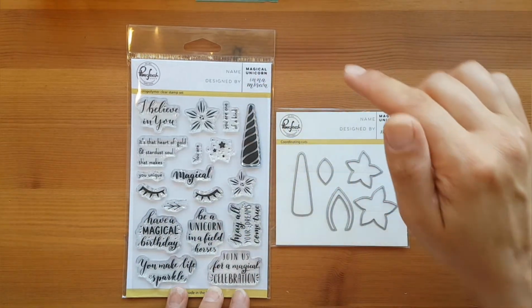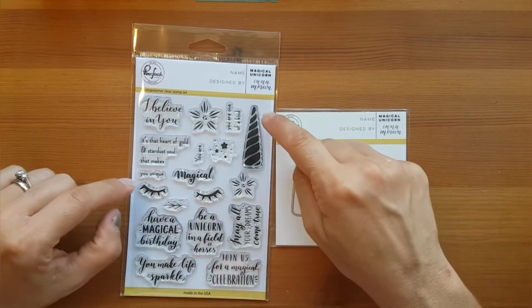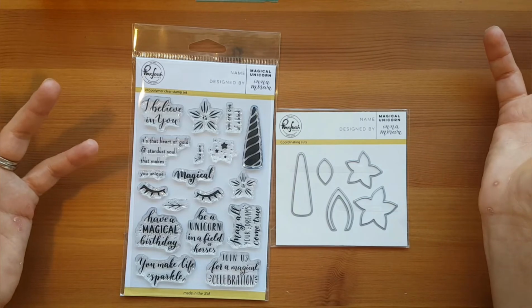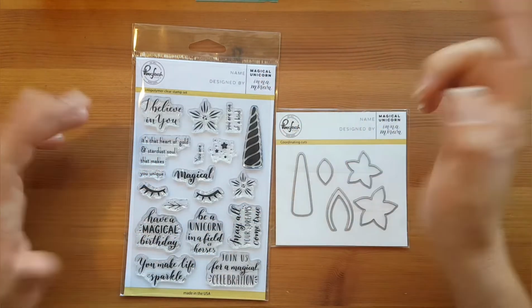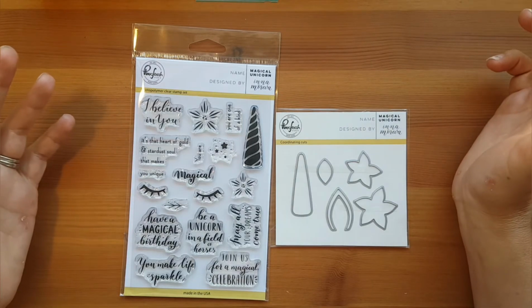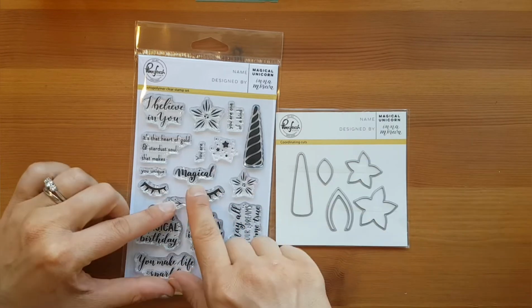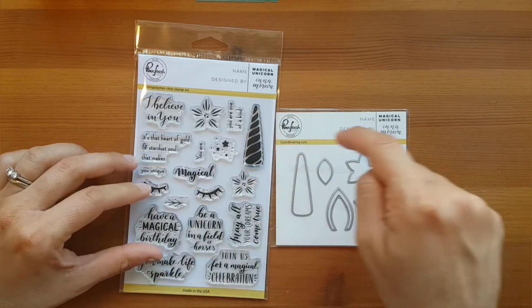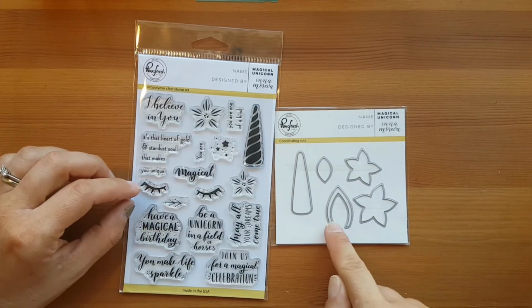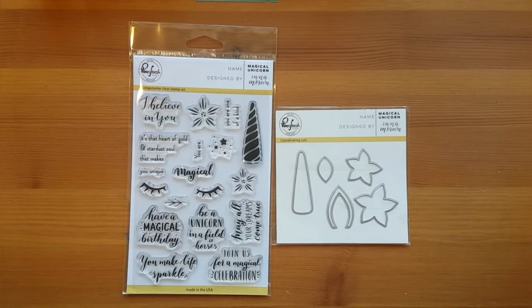Unicorn is what you instantly think, because it's in the image, Magical Unicorn, but you can totally do a narwhal with it just by shaping the face differently. I've also seen this used without the horns and used with lots of things, with the ears in orange, made into a fox. So anything like that you could totally do with the stamp set.